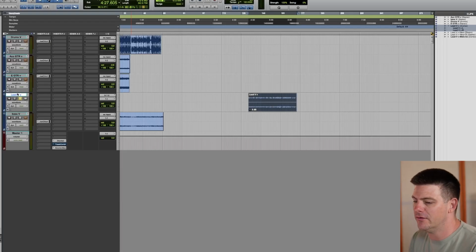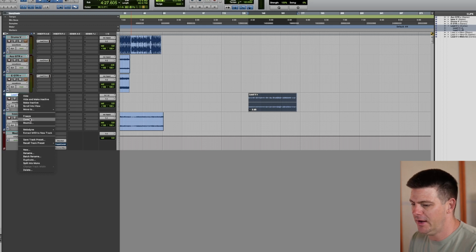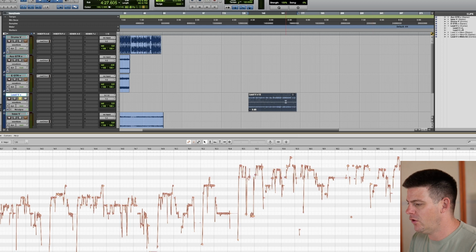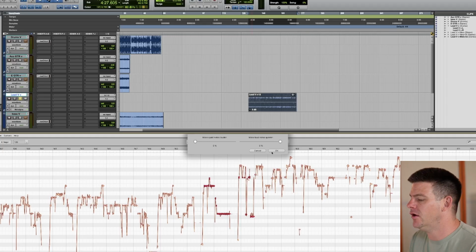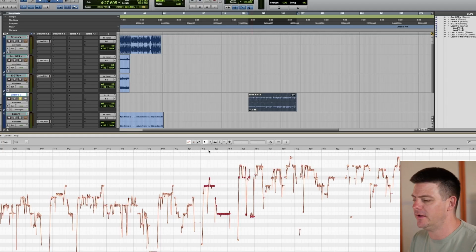All you got to do is you right click over here and you click Melodyne and click edit, and boom, the whole file is loaded, all ready to edit, and you can change it however you want. You can go in and switch the notes around, turn them up and down. Shout out to my boy Garrett Gregory, who's letting us use his vocal. Please make sure to check him out. Amazing country artist from Canada. And then, you can do all the stuff you would do in Melodyne, right?